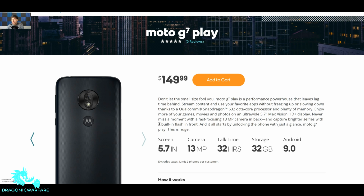Also, what's cool about this is it says Boost Mobile customers on a monthly plan who have made at least 12 consecutive payments could qualify for the Boost Up, and for that you can get this phone for only $1 down. This is for current customers only. So Boost Mobile does have kind of like a loyalty thing with Boost Mobile customers where they can do Boost Up. So for $1 down, and then they will pay $8 per month for 18 months. So you can get this phone on payments if you don't have the $150 right off the bat. So that's pretty cool, guys.